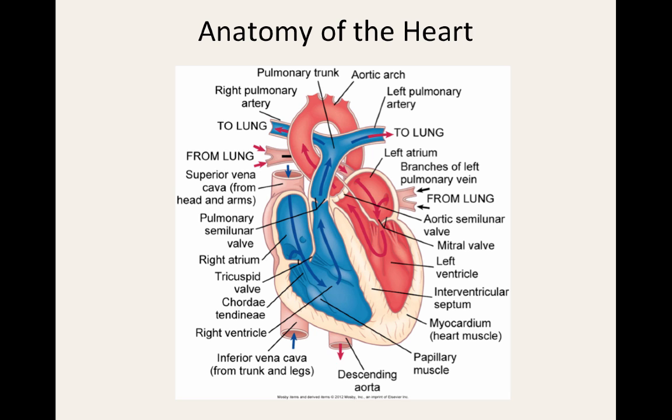This is important because when you're listening over those areas, you need to be listening for murmurs. Murmurs are associated with S1 and S2, because they come from either turbulent blood flow through the valves or regurgitation through the valves. So you have murmurs that are associated with systole and diastole, and you can have murmurs that occur before or after the heart sounds, depending on whether you have regurgitation, or you have an incompetent valve and turbulent blood flow through it.